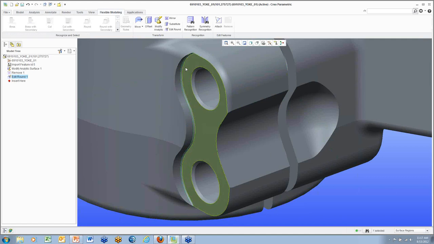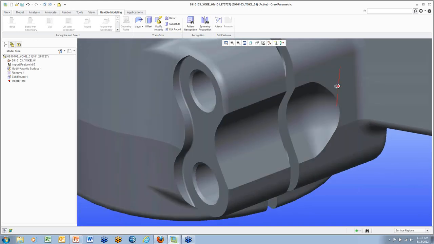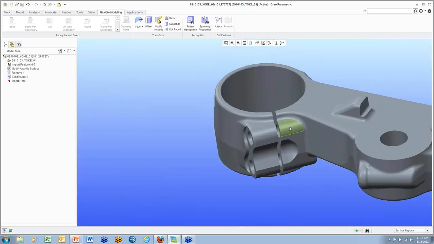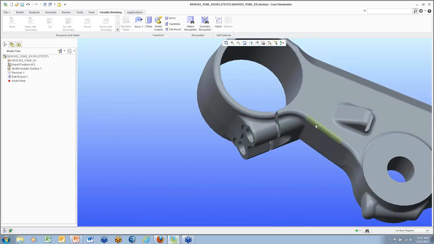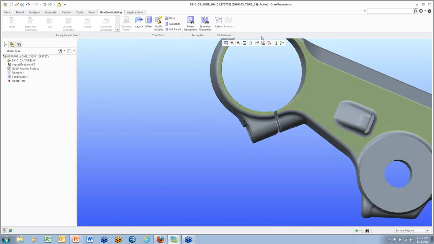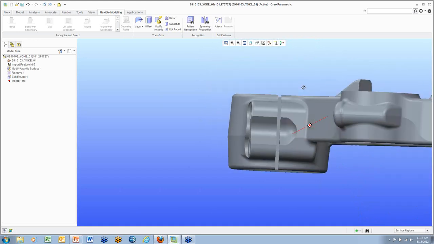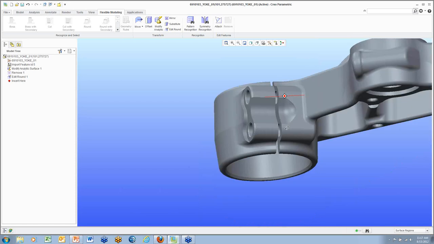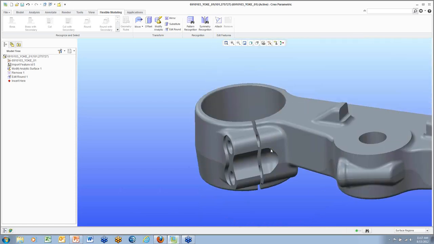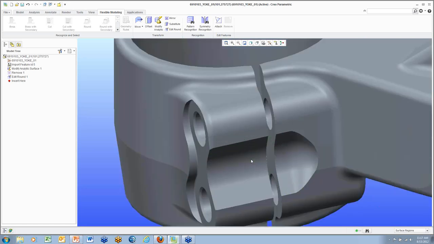Okay, so I was able to make a change to a round, kind of a strange little round here, in a split second. Since we are working in this area, let's note this little gap here. I'll zoom out and give you a better idea of what this gap is. You can put 2 screws in here, and it's going to provide a compression fit around a shaft that goes through this. So a design requirement has changed, and I need to make this gap larger. Again, not a very difficult thing to do in parametrics. We would simply create a plane on this face and do an extrude cut. Not really too difficult. Well, let's see if we can make this a little bit easier.